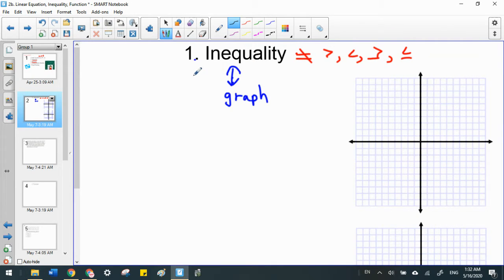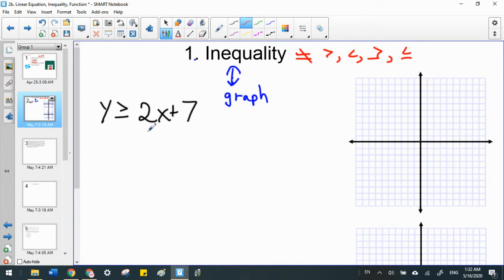So let's start with something basic. Let's say I were to have the inequality y is greater than or equal to 2x plus 7. We're going to think about how to graph this line right now. So the concept of graphing a linear line, be it with an equation or inequality, starts with roughly this idea. I know that I'm going to be doing some shading in a little bit, but the way you figure out the line is the same way we always do it.